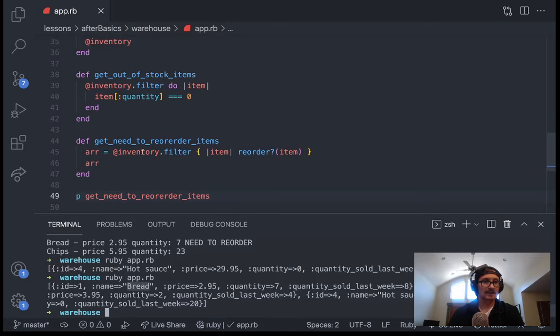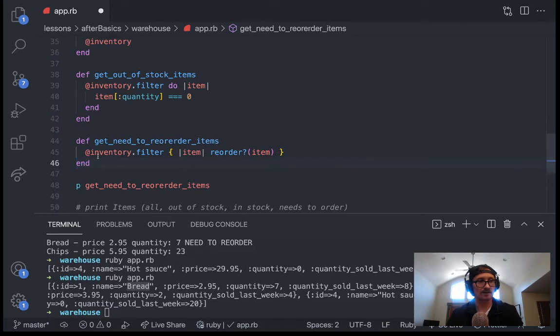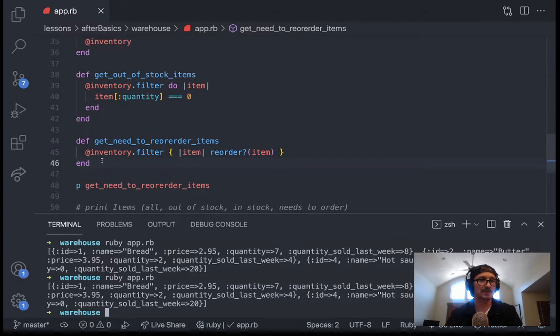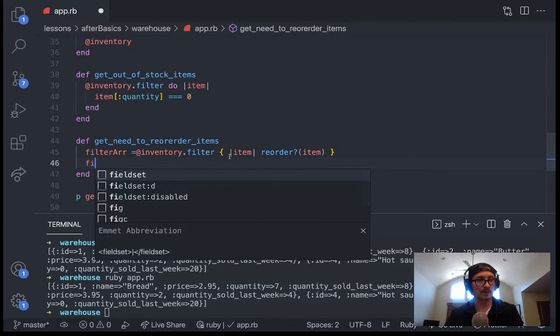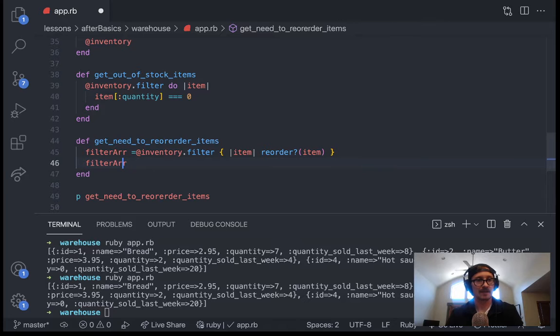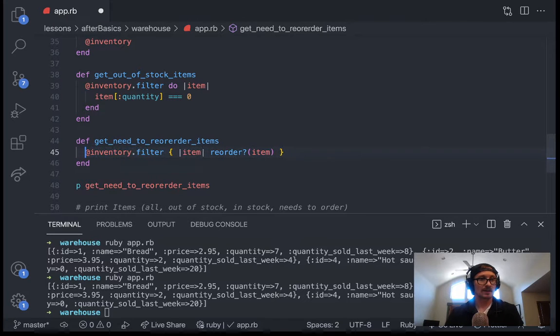But yeah, this inventory.filter returns the array, so I really don't need to do that part of assigning it to an array and then returning it. I could just have it run like that. And this is probably a better way to do it, because that's going to be a little cleaner. But if it helps for you right now to understand that this is your filtered array, then I would code that in. And even if you want to put in the return right here as well, if that helps you. Okay, so now we're getting our need to reorder items.